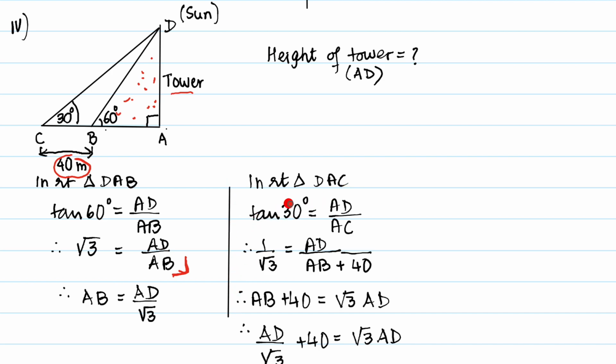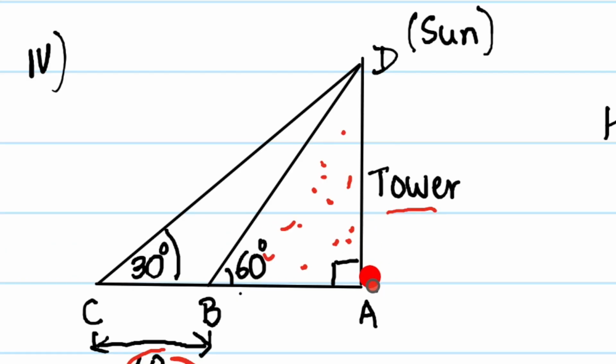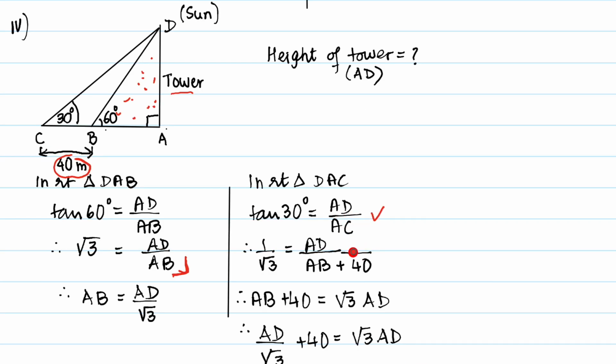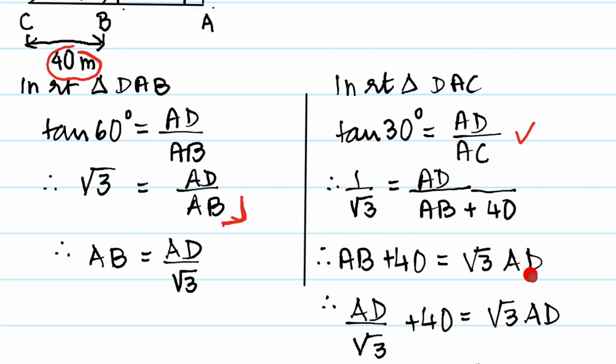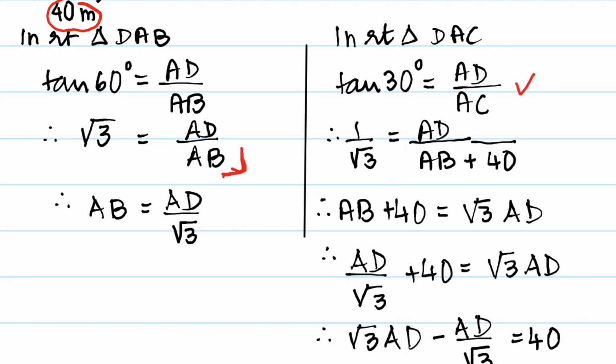That is why I have drawn the column here. So in right triangle DAC, can you see this DAC? We will have tan of 30 degrees will be AD upon AC. So this is written just the same. Now what is AC? It is AB plus BC. Can you see that? AB plus BC, and BC is 40. Tan of 30 degrees is 1 upon root 3. So if you cross multiply, you will have AB plus 40 is equal to root 3 into AD. Now we have to find the height of the tower. That is AD is to be found out. So we need AD over here. Do I need AB here? No. Because if I have to find AD, I must have AD here.